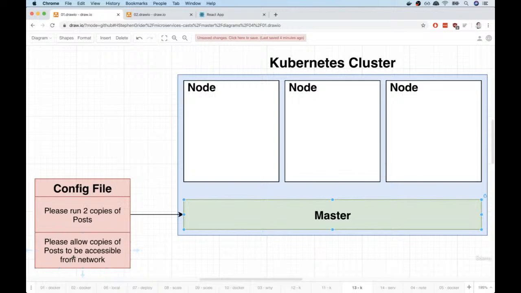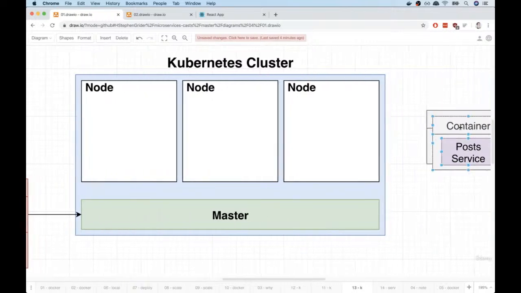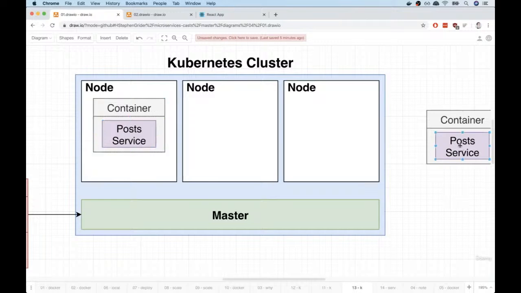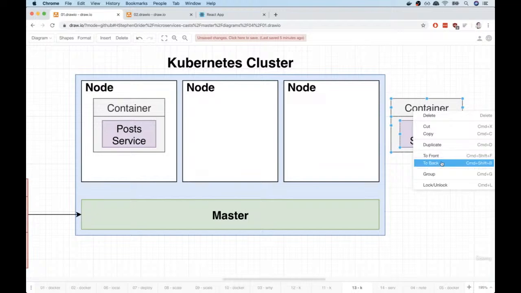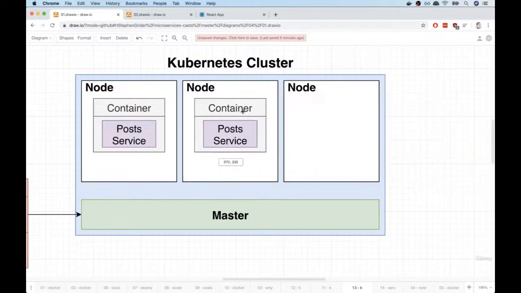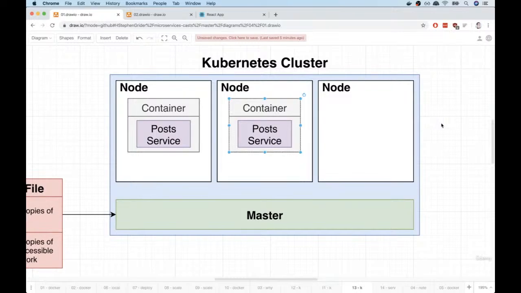Master is going to read that configuration file and then try to implement all the steps we've written out inside there. So in this case, it's going to attempt to create 2 different copies of our post service wrapped up inside of containers. These will be randomly assigned, again, more or less randomly. There actually is some science to it, but we can imagine for right now, they will be assigned to be executed by some different virtual machines or nodes inside of our cluster. Now, in this scenario, we're kind of back in the same problem we had before, where it could potentially be really hard for something like our event bus to figure out how to reach out to, say, this copy of the post service and that post service.